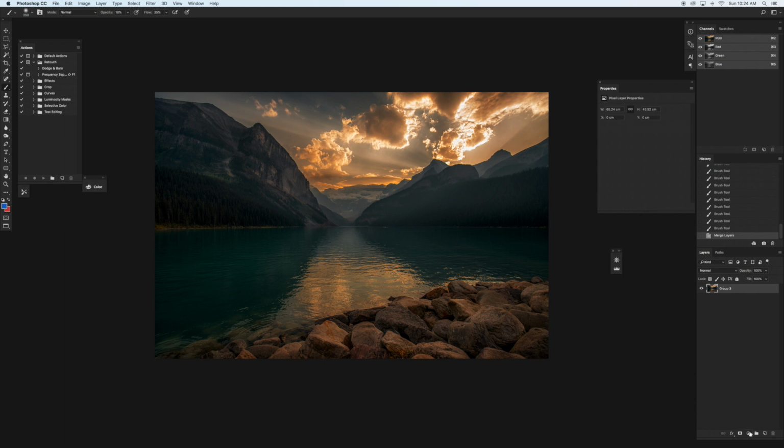So I'm gonna show you how to do some final touch-ups with dodge and burn. Again, we're going to go to the curves, make 2 of them, and we'll do the same thing. We'll name one dodge and another one burn. Command delete to make both the layer masks black.